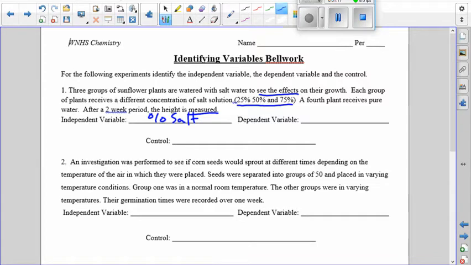What's that? Yeah, that's right. I just didn't quite hear you, that's all. That wasn't like, what do you mean by that? I legitimately couldn't hear. Yeah, so the plant height, right? We're measuring that plant height. So plant height depends on the salt.